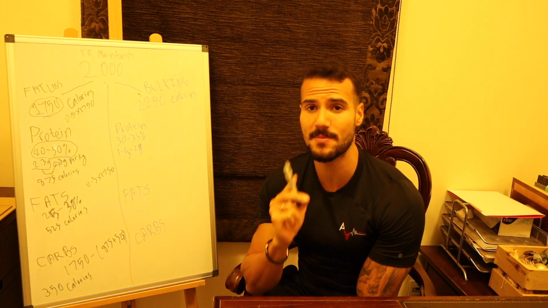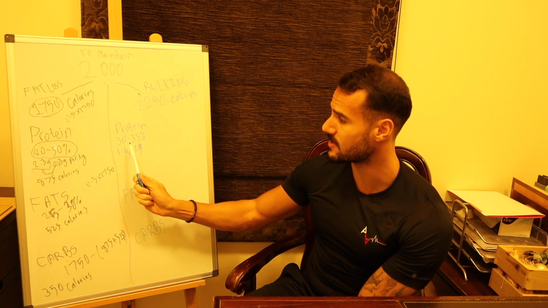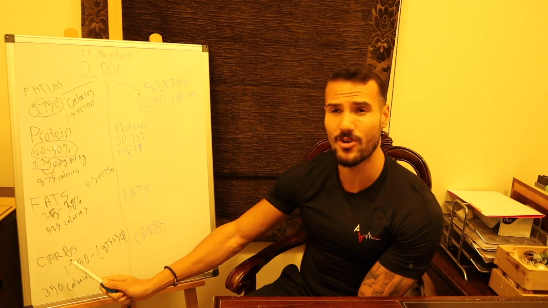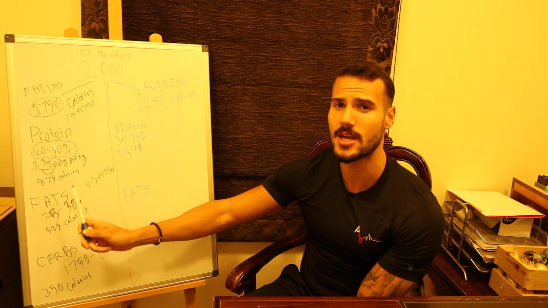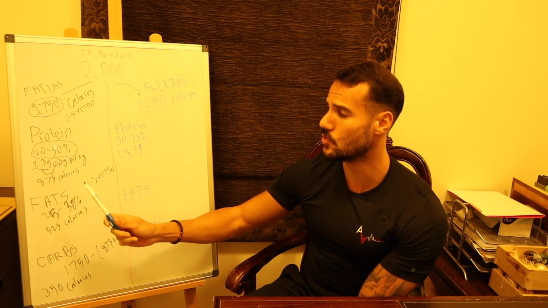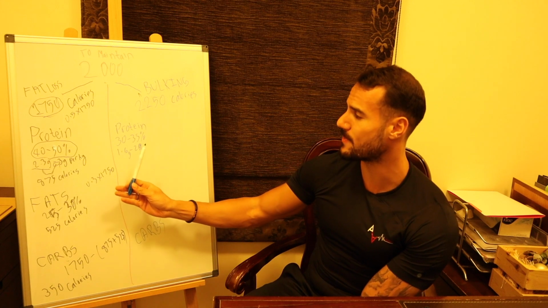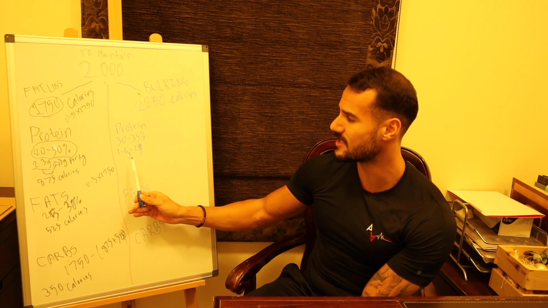Again, for the same exact reason. Here the percentage is high, here the percentage is much lower. So here you are very low on carbs. You're trying to up your protein as much as possible in order to preserve as much muscle mass as possible. Here it's just the opposite. You have enough carbs, so you keep your protein in moderation.